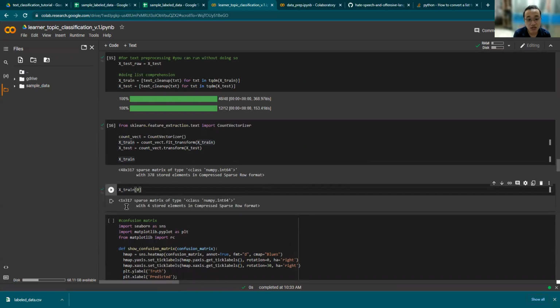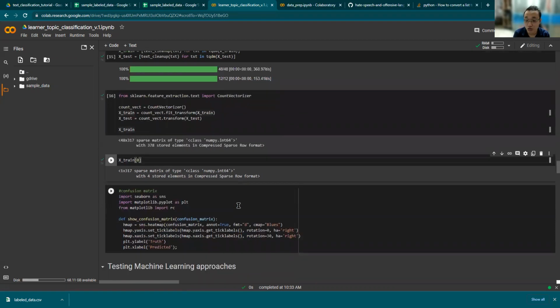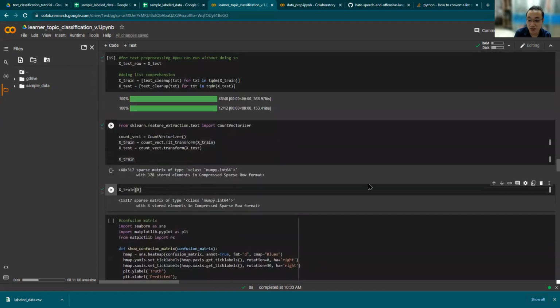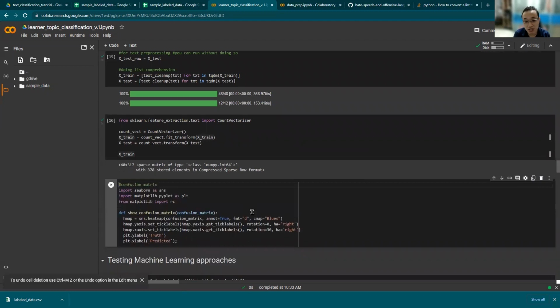Yeah, so you can see it's a sparse matrix of numbers. I think that's the best way I can describe it without showing the whole thing. I probably need to Google how to show you this whole thing, but for now you have to take what I say as the truth, that this is a matrix of numbers for every single text that we inputted. So this is not particularly useful, so I'll keep this.